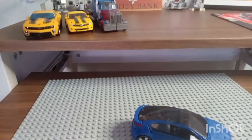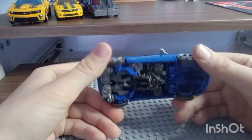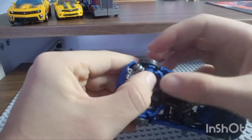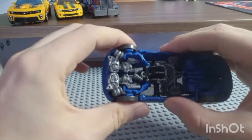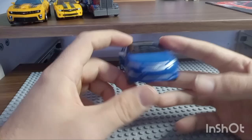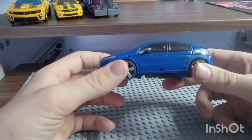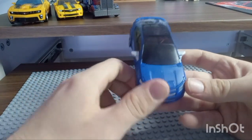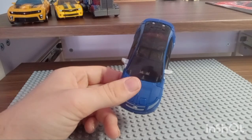Here we have Jolt in his vehicle mode, and I really dig this vehicle mode. I don't know what it is about it but it's so compact. He is a Chevy Volt. He's got some nice paint work, a bunch of transparent plastic right here and here. The color matching is pretty spot on with the paint, only noticeable depending on where you have it.